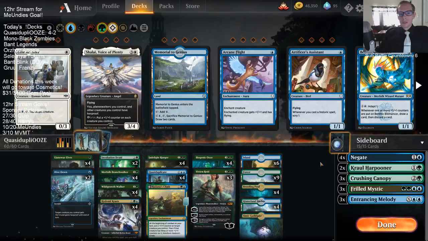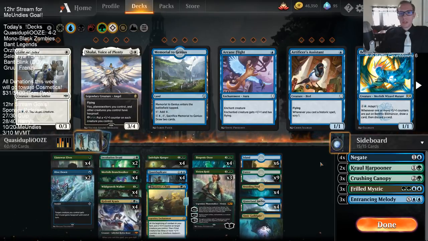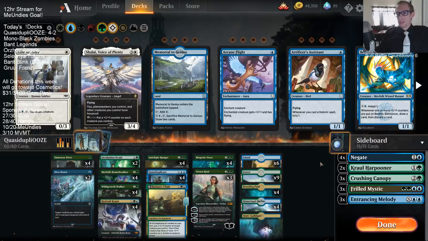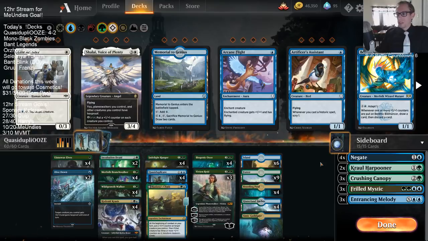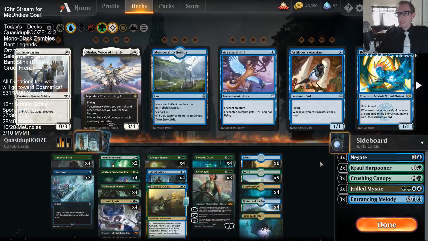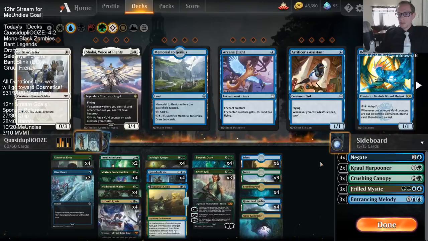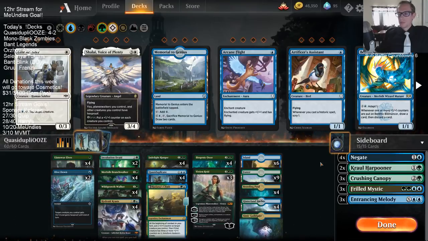This is, of course, also just a pretty small sample. We went 1-1 against Esper control, and then 1-1 against Nexus here in this league. That's a pretty small sample. Overall, we've been having good success against those decks previously with QuasidupliOOZE.